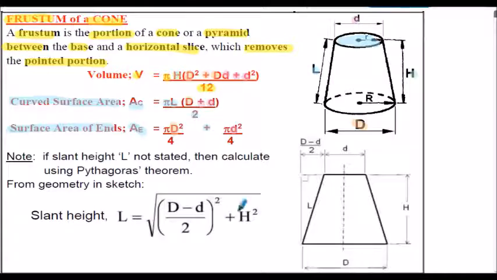Just be careful here that in the curved surface area formula we need the slant length L, so to work out the slant length or height L here, we use Pythagoras' theorem. So to calculate dimension L, shown here, it will essentially be this dimension here of a right angled triangle, the bottom diameter minus the top diameter divided by 2 all squared, added to the height squared. In other words, this dimension here. So that's how we calculate length L.